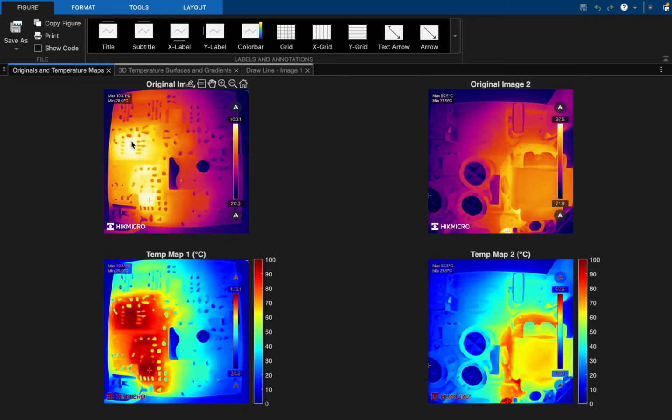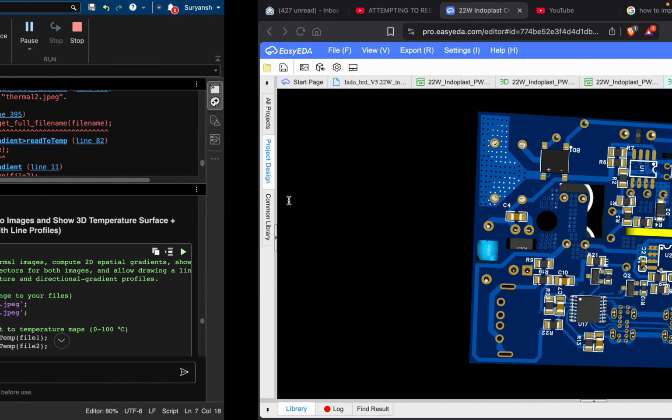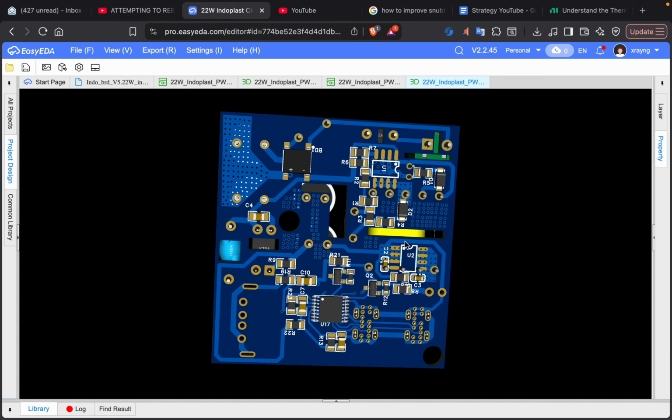So what is happening is my major heat sources are basically the power ICs and the rectifiers. This is the temperature map. So basically, this is where the entire heat is generating.